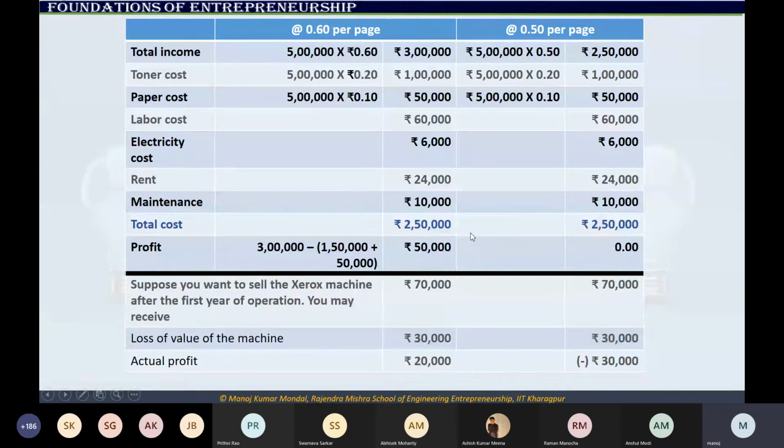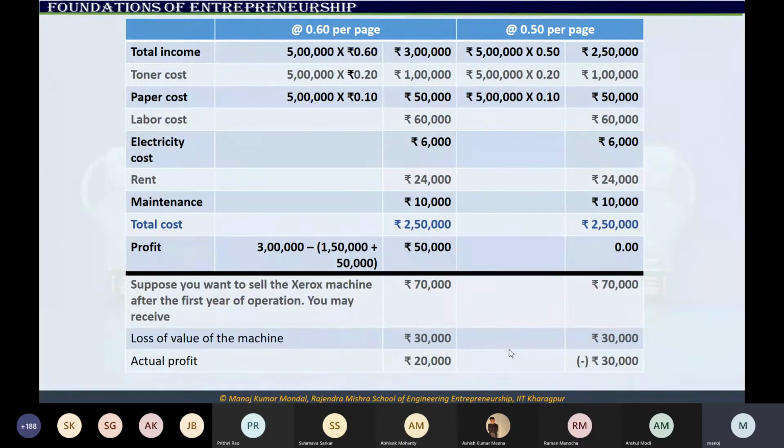Now, by mistake, you estimate the profit without the cost of the Xerox machine, without including any component of the cost. And then you falsify to yourself that you have made a profit. If you include part of the Xerox machine cost, then you will realize that profit is not so much. Profit actually is less, or maybe you are ending up incurring a loss. Here it is a 30,000 loss in the year because you did not allow depreciation cost. Now, if you allow depreciation cost, it is going to be a profit.